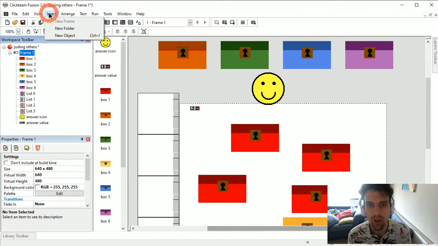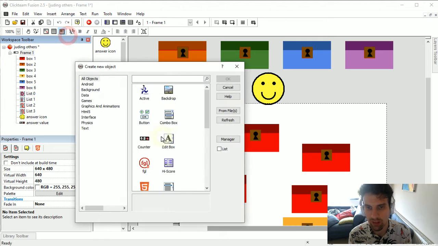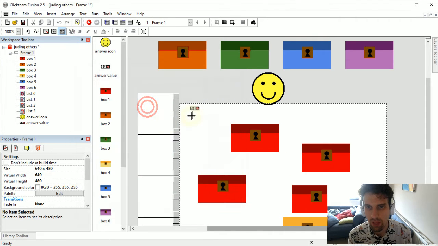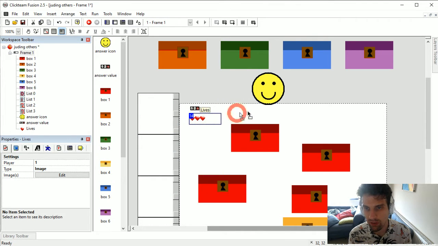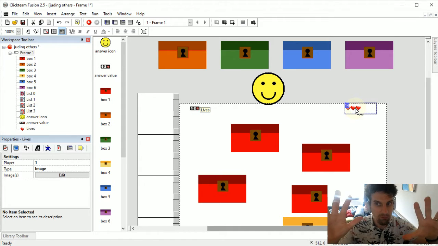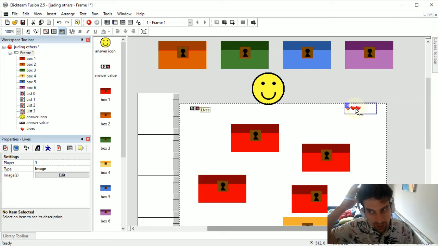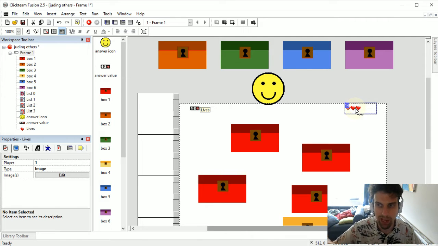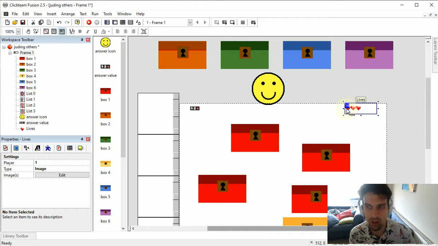Okay, so if we insert a new object, lives, we did do it on a few early games, but these are not my lives, okay? These represent my lives, but they're not my lives. If I'm going to add to my lives, I add it through the player object. This object here is just to show them. So I think hearts are quite good, really.